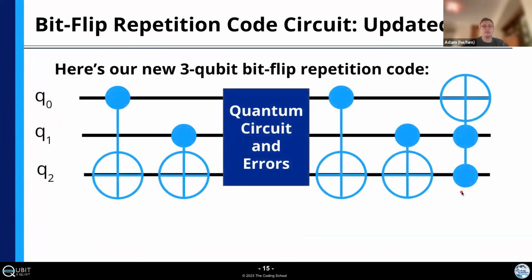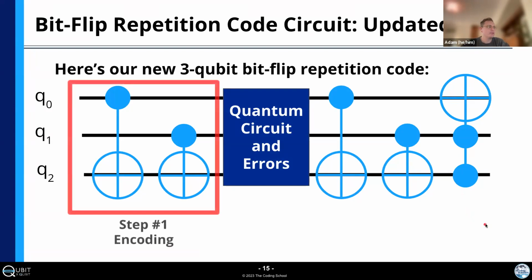So here is going to be our new bit flip repetition code for today. This is the primary content for today. The point is not for you to memorize this circuit in particular, but rather just to show you how we can start analyzing new codes that we might not be otherwise familiar with using this way of breaking things down. First of all, I'll walk through which pieces correspond to which step. We're going to call these first two C0 gates the encoding step. We're encoding Q0 into these qubits.